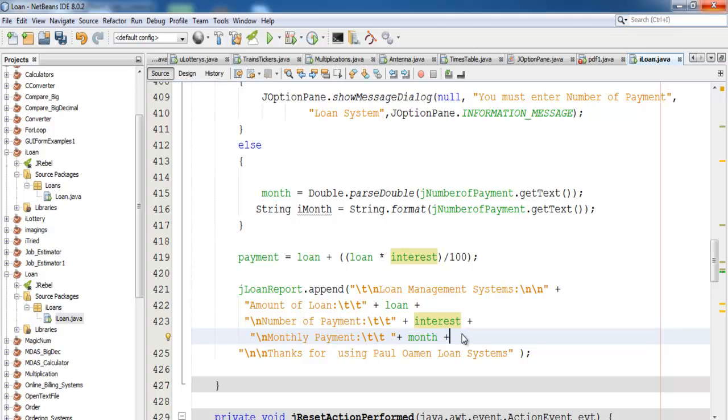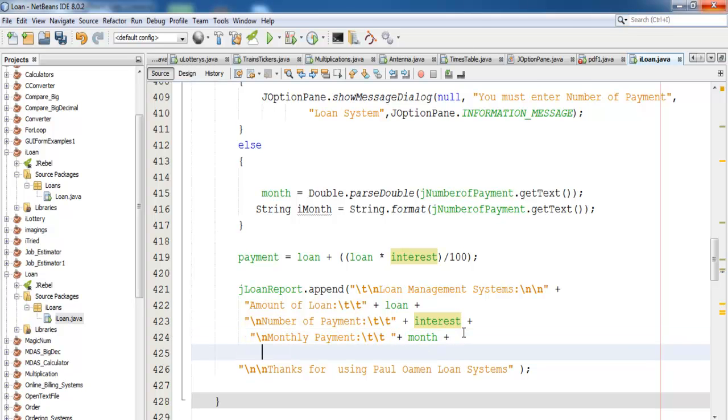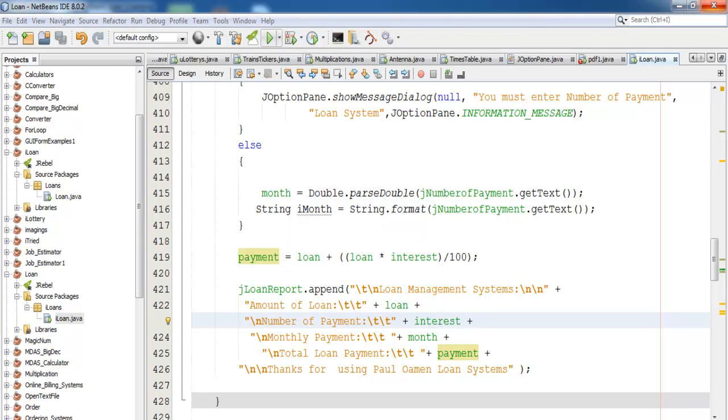Let's copy all of this and paste it in here, and now it becomes total payments to be made, total loan payments, so that will be payments. So let's try that out. Maybe it will work out all of this before we continue with the calculation. So I'll do that now. Now run it.